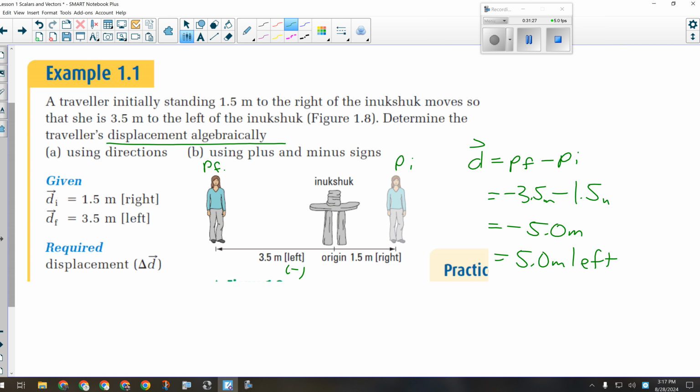Would I get that wrong if I left it as negative 5 meters? I would. The question didn't give me positive and negative. The question used the words left and right. Therefore, my answer has to refer back to those original directions. We're going to do that a ton with vector addition. We're always going to be converting a direction to positive and negative. East and west, we're going to have one negative, one positive. Then at the end, we have to come back and go, all right, it's west, or it's northwest, or whatever.